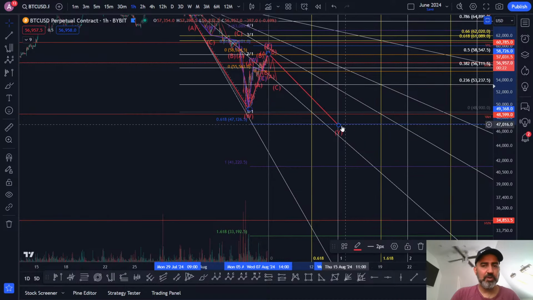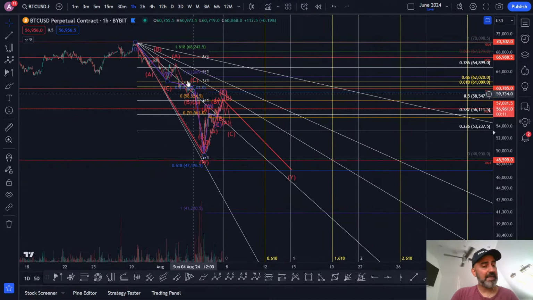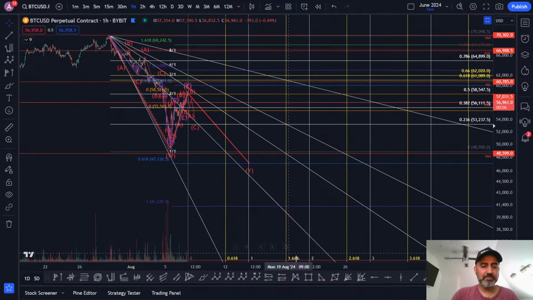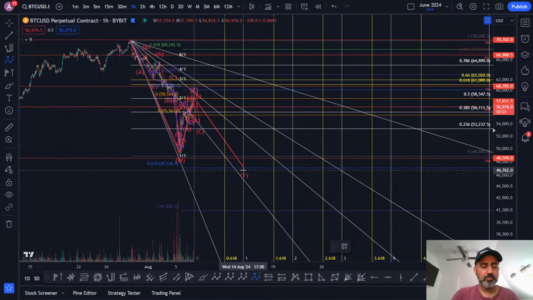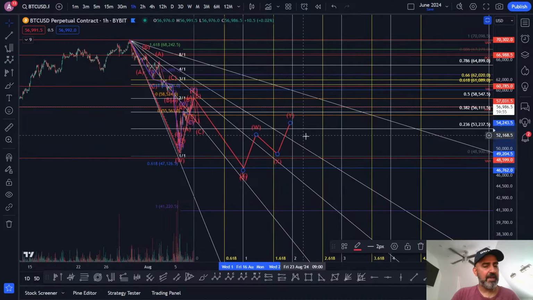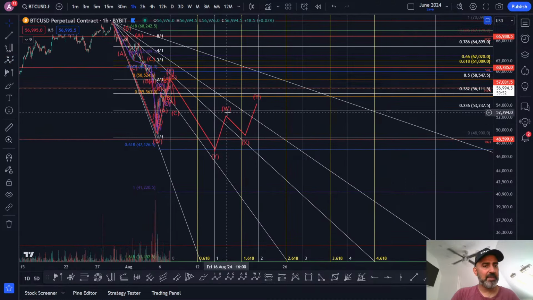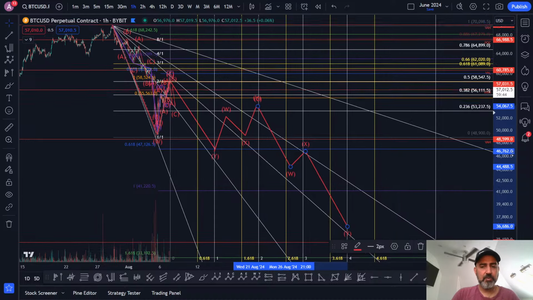If we stay above this 2-1 Gann fan, we're basically coming to about 47, just taking out these lows, putting in another lower low for another corrective move. I don't necessarily think we're going to impulse out of this again. Yeah, it's a red WXY, and it's always possible to take out the lows here and put in another WXY, very similar, for continuation of this corrective move. Yeah, that's kind of what I'm into. Lower numbers.